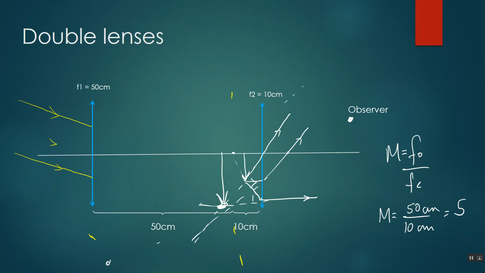The closer you are to the focal point, the better it's going to be. So this first image, the one that I drew here with the white arrow, the closer that is to the focal point of the second lens, the better it's going to be. And it would be perfect if it was right on the focal point. Yeah, the image of the first lens should be on the focal point. Okay?